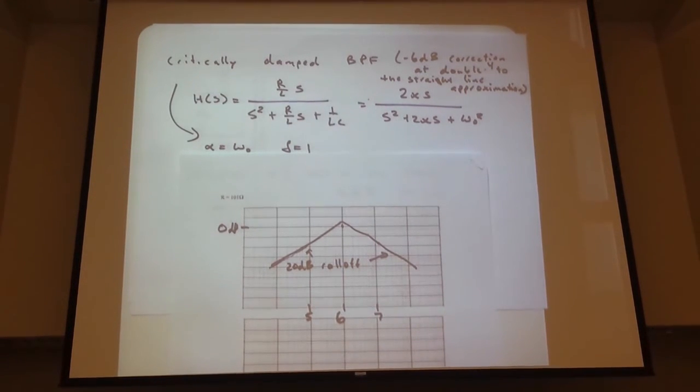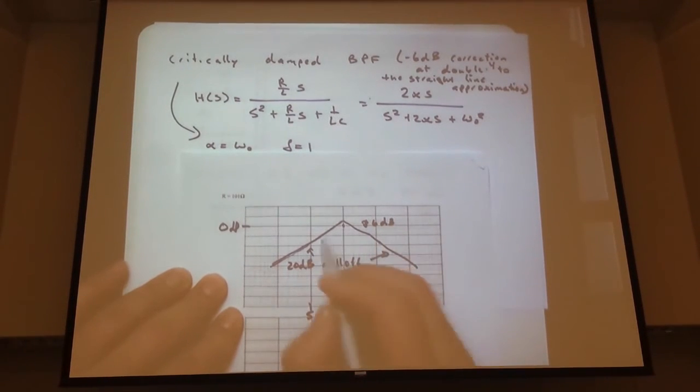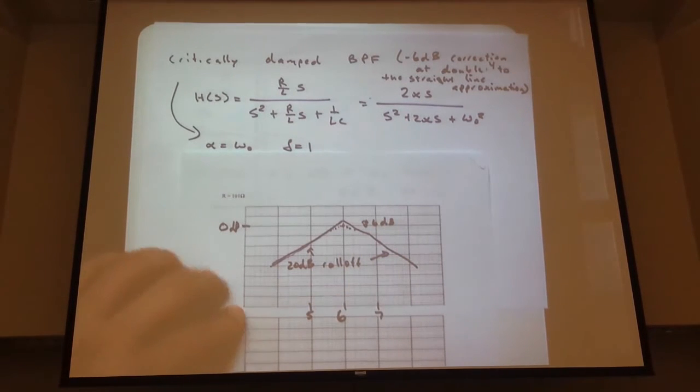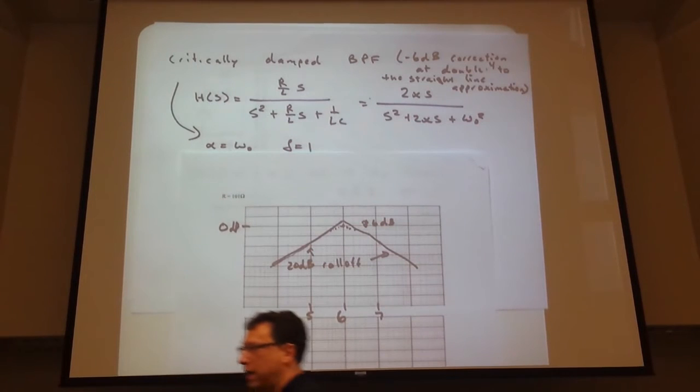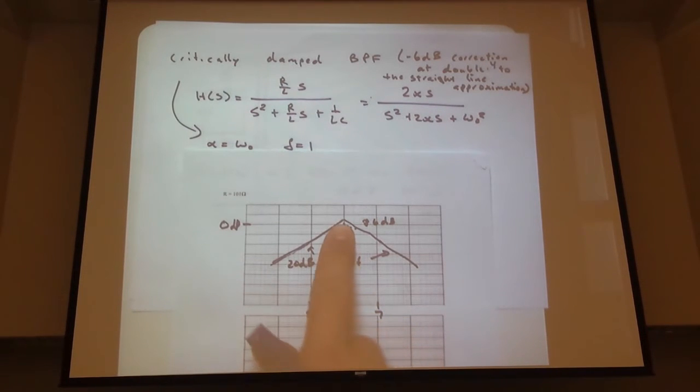And they kind of form an inverted V with a vertex that's 6 dB above. There's our correction, so if we were to add the true plot, a little dashed line in there, H of j omega naught is a 0 dB point. The output and the input have the same voltage magnitude. But our straight line approximation vertex is 6 dB above that point.